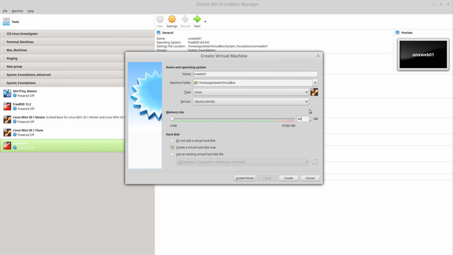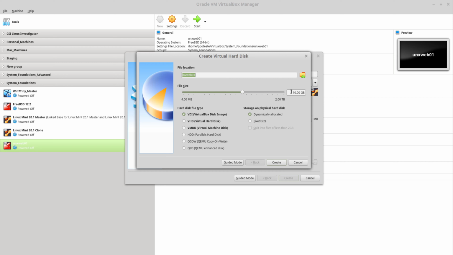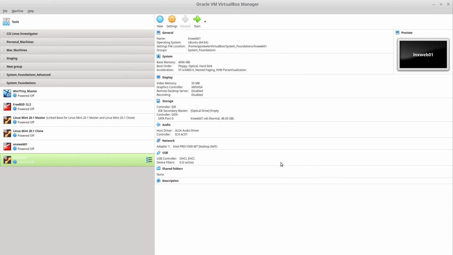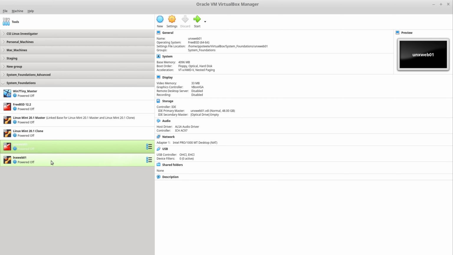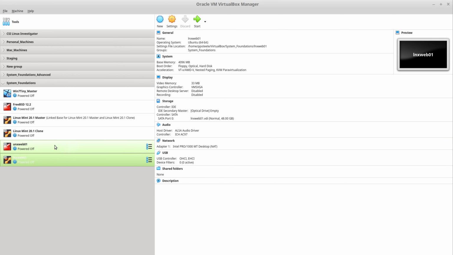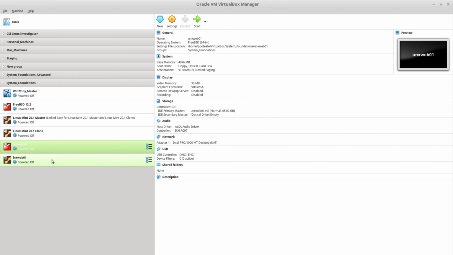Go back over, 4096, and all that looks right. Create, 10 gig drive, no, 48 gig, everything's the same. Create, and bada bing, there we go. Now in real life, you could go through and duplicate the machines you already had or something of that sort, but in order to get practice creating virtual machines, we're going to walk through each step of this, and on the quiz, you'll be graded on your ability to kind of pull these things together there.